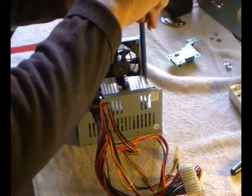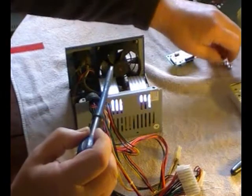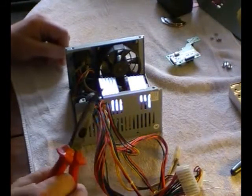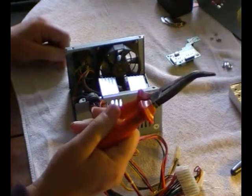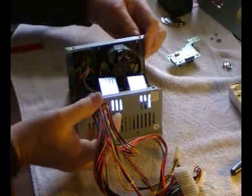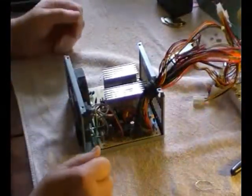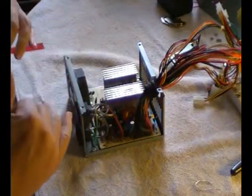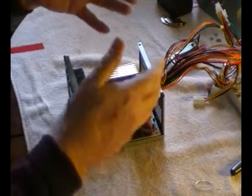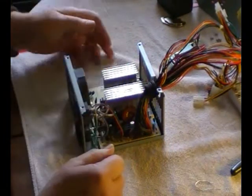Now from this moment on, your safety is in question again. That's why you need the pliers. Now carefully turn the power supply like so, because the printed circuit board is going to come this way, and there's a reason for that.